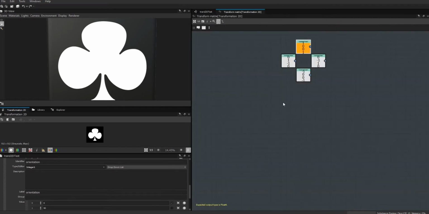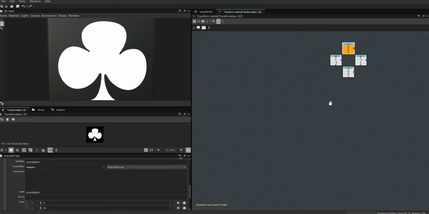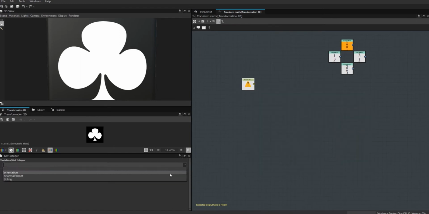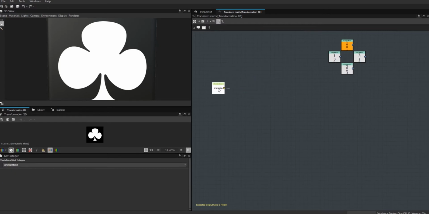Now let's come back to our transform matrix. We'll get our variable integer. Now we have to figure out how we're going to set up a function that's going to result in a float 4 value that's going to turn this integer 0 through 3 into one of these. We're going to do this with a comparison.